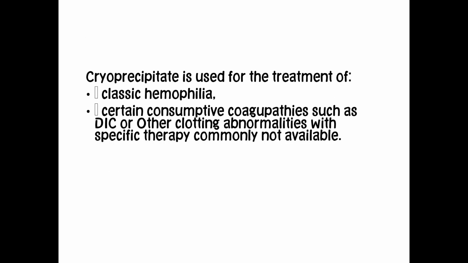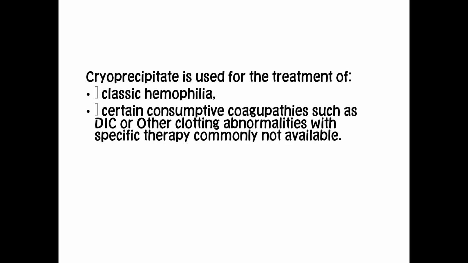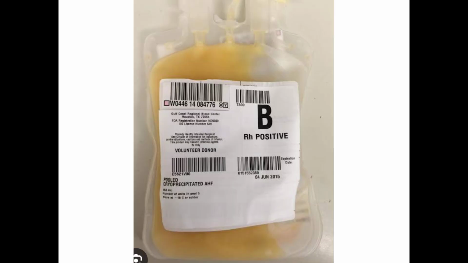Cryoprecipitate is used for treatment of classic hemophilia, as we have seen it contains those factors 8, 13, and fibrinogen. It can also be used in the treatment of consumptive coagulopathy, such as disseminated intravascular coagulation, and other clotting abnormalities when specific therapy is not available for treatment of the above mentioned coagulopathies.